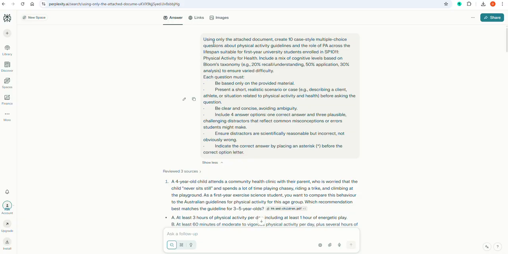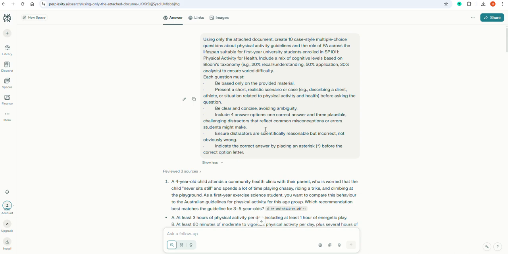And you can see that I want Perplexity to generate some multiple choice questions for me about the content that I've given it. So you can see I've given Perplexity a really specific prompt here, asking it to generate 10 questions about that particular topic for a particular audience, so first year university students, and I've asked it to include a mix of cognitive levels. And then I've given specific instructions about how I think the questions and answers should be worded. And if I want to, I can even provide formatting instructions, and that would make it easier for me if I wanted to, for example, put it in a test bank later. So these are very easy to follow instructions.